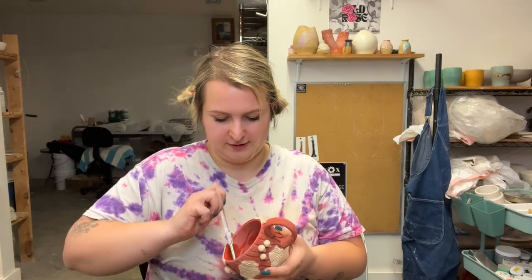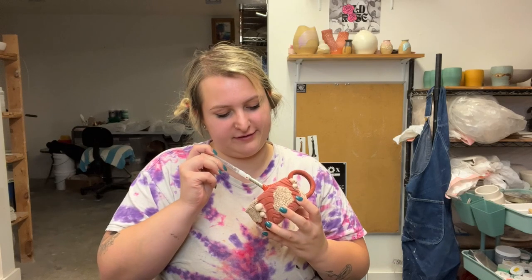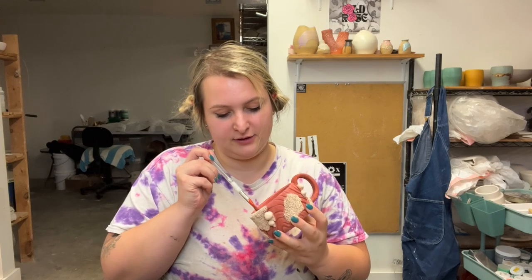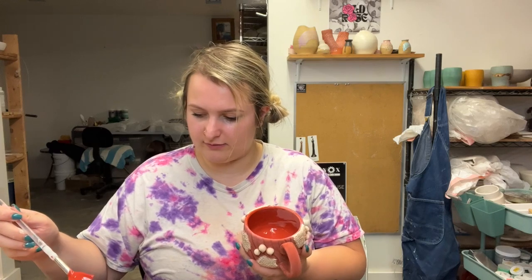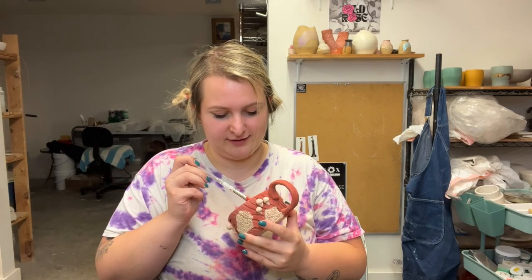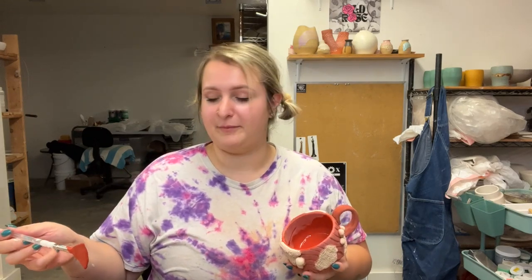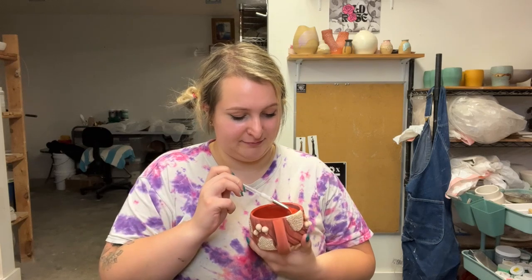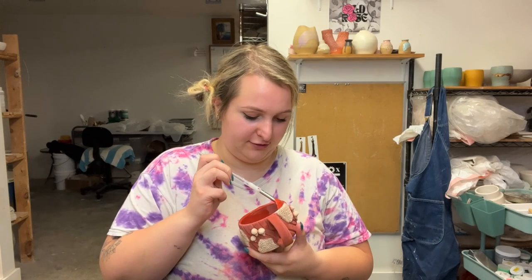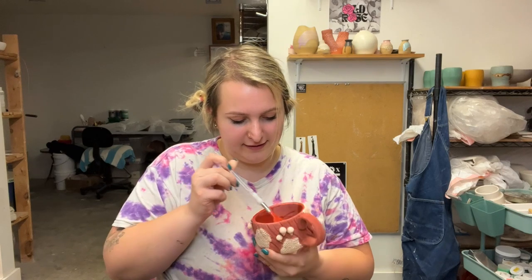Never ceases to amaze me how ugly something can look before it gets put through the kiln once it has the glaze on it, and then how crazy different it'll look right afterwards. To me, it always feels like Christmas. You wake up and you open the kiln and it's like, none of these actually look like mine, but I'm happy I have them and I can call them mine. Especially when you're not really sure how something's gonna look after, you're like, sick.